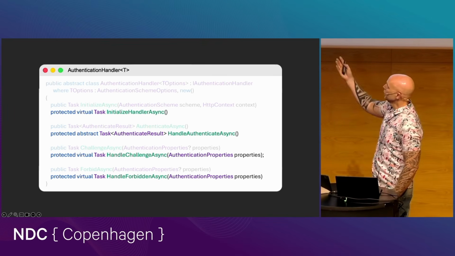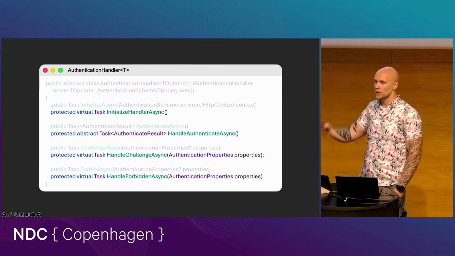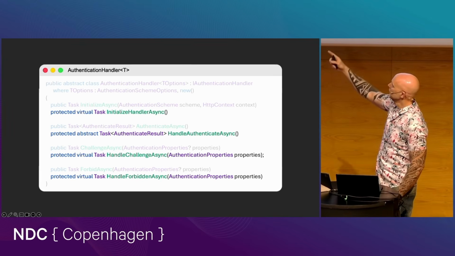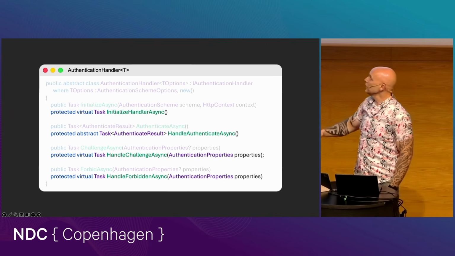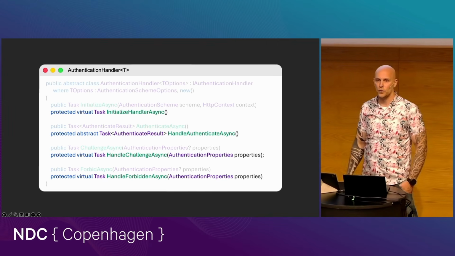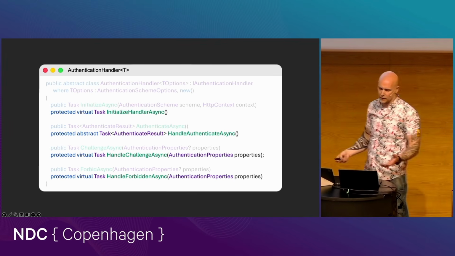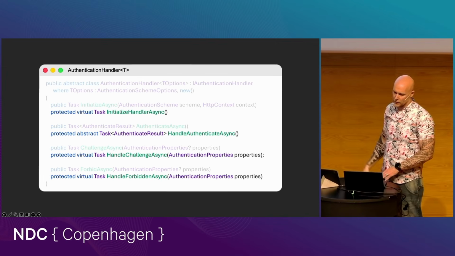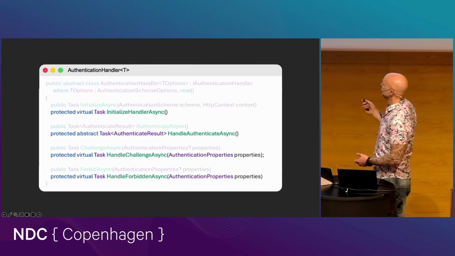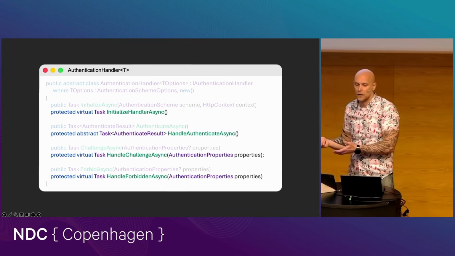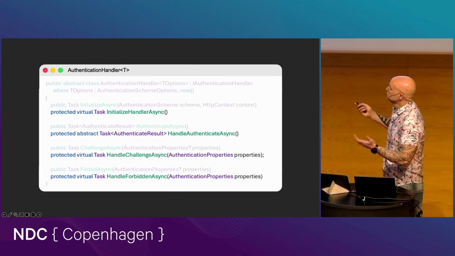Like, if you want to do something during initialization, you override initialize handler async. If you want to handle authenticate async, well, that's abstract. That's up to you to implement because the base class doesn't know how to authenticate anyone. That's up to you completely, so that's abstract. And the other ones are just handle challenge and handle forbidden, and you can go in there and change what you want. And the base class implementation is actually fairly basic.